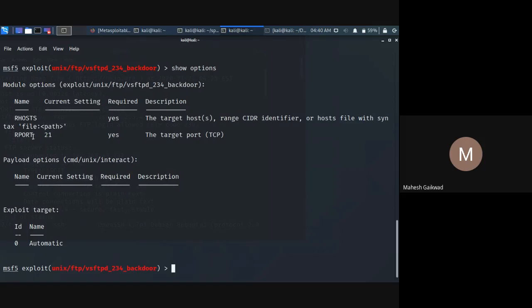Since this exploit by default uses port 21, because it is related to FTP, they have configured it by default. So now we are going to set our host, the IP address of the victim machine.